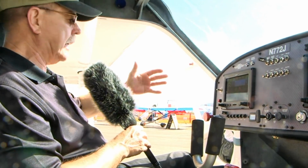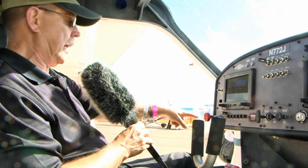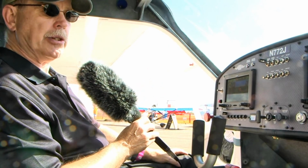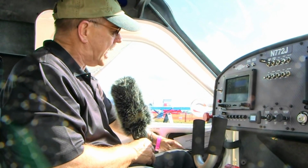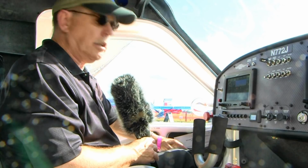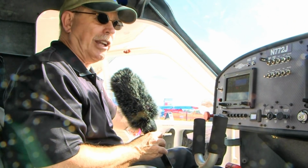That makes it easy to get in and out, but of course if the wind was behind you and it didn't have that strap on it, you might damage a hinge or something like that. So they've thought it over pretty well. One last thing down here, a little stash pocket for things you need in flight. Of course your cell phone and other things that pilots don't use in flight but sure like to have handy.